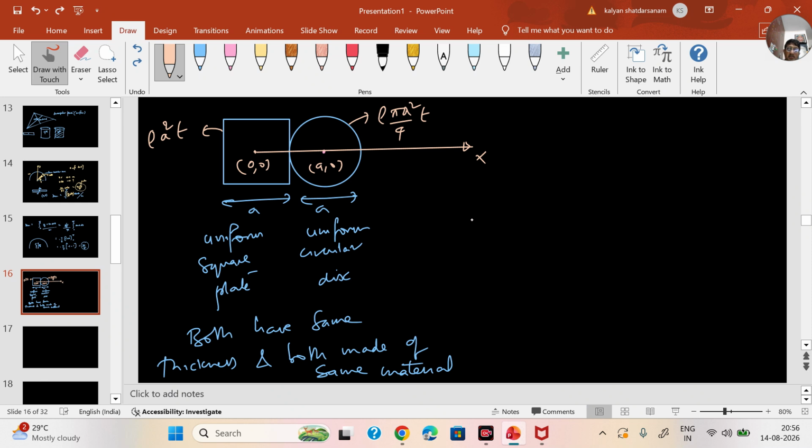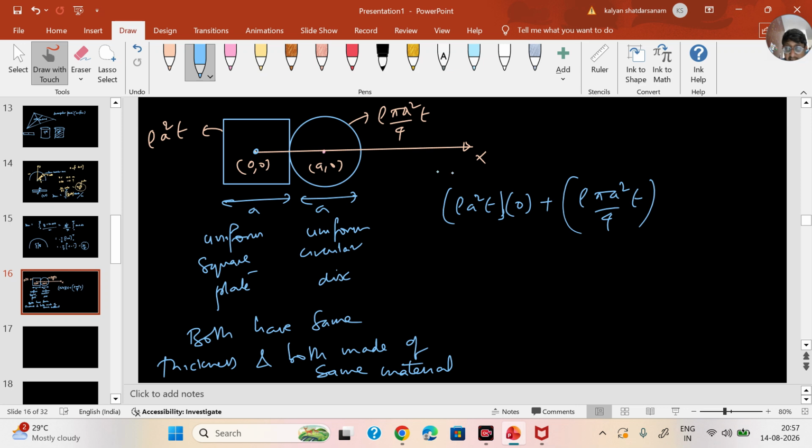So how do we get the center of mass of this combined system? The result says, because we already know the center of mass of the square plate, that is here. So the mass of the square plate, and you are replacing the square plate with a point mass at its center of mass. So that point mass value, mass into its x coordinate, plus the circular plate mass, which again you are treating as a point mass at its center of mass, into its x coordinate, divided by m1 plus m2. That will give the center of mass of both these objects together.